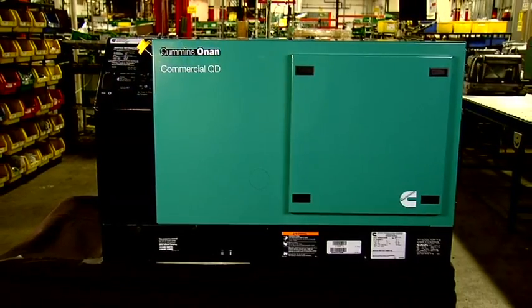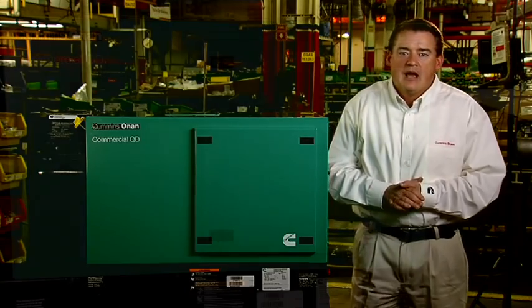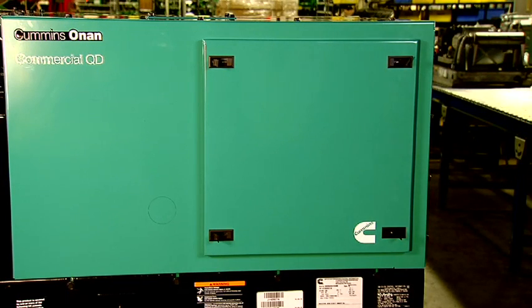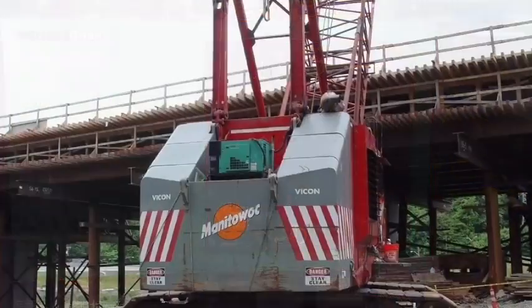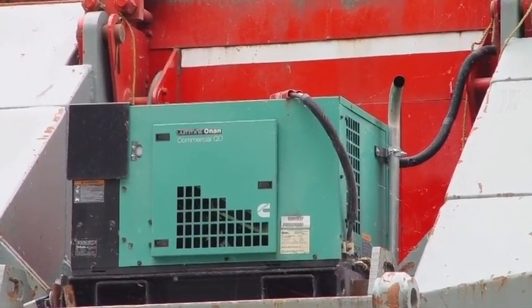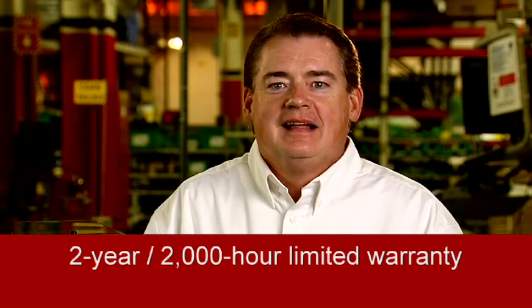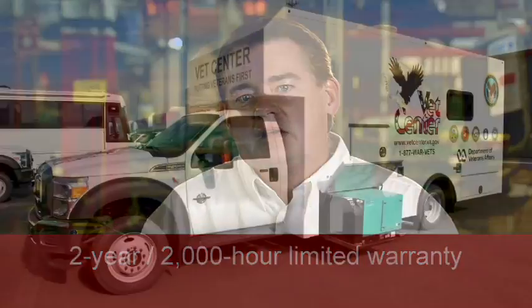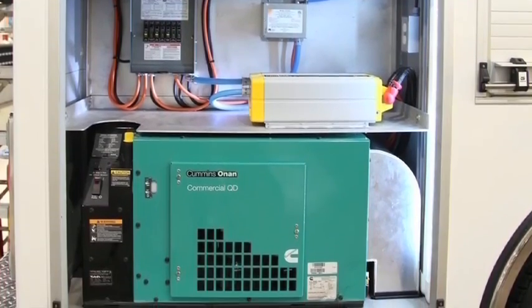There is no external cooling plumbing required on this product — the cooling system is fully self-contained. The QD products also have a fully enclosed muffler for added quietness and easy installation. All engine-driven Cummins Onan mobile generators feature USDA-approved spark arrestor mufflers. This housing is fabricated from corrosion-resistant steel and uses the latest powder coat process for maximum protection from the elements. These products have been tested and proven in difficult environments for more than 10 years. The Cummins Onan limited warranty covers virtually everything except routine maintenance for the first two years or the first 2,000 hours of operation, whichever comes first. The QD products are the industry leader in commercial mobile diesel generators providing the customer with superior clean power, long operating life, and low noise.